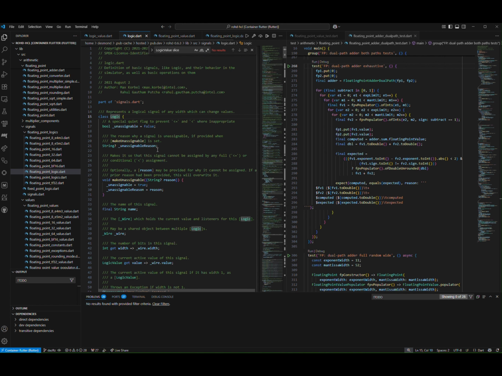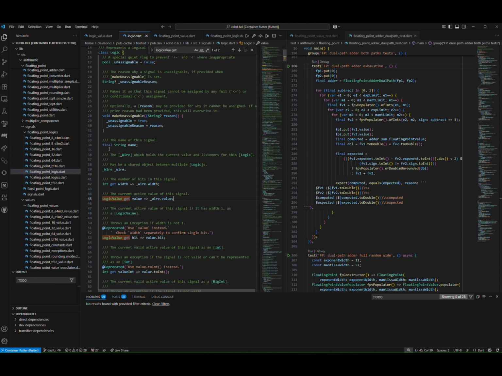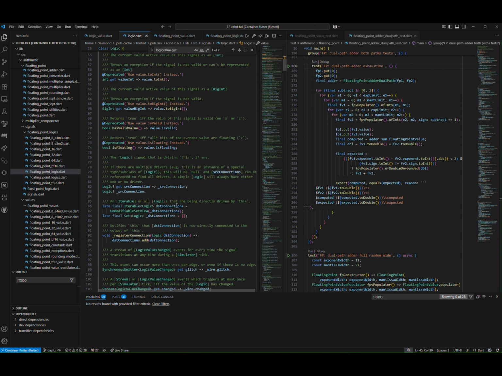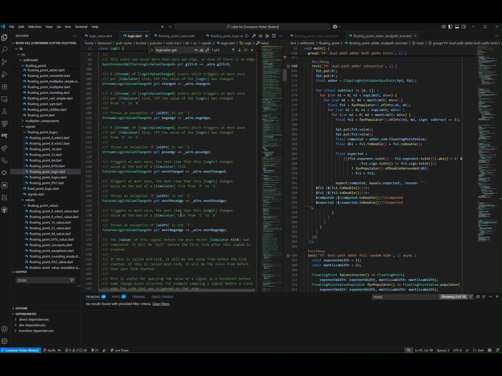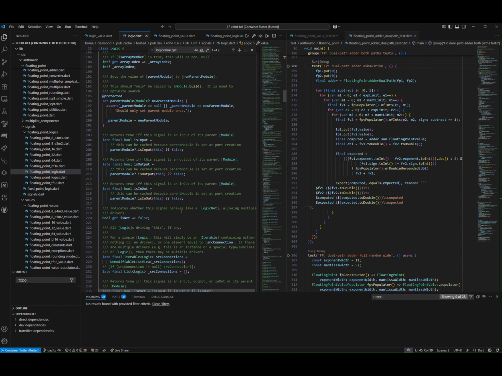Now on the logic side, the actual signal itself, one of the things that's critical is we see logic value get. This is the way we retrieve the current value of the signal as it's operating in hardware, and we can use that software model, that logic value model, as a way to check the value of the signal, that it's doing the correct thing. Again, in logic, we have a lot of operations now that deal with connections. So this logic class is used for connecting hardware and for generating hardware.